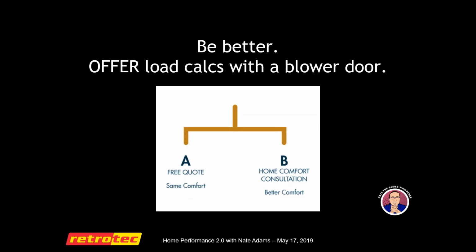So say they have an 80,000 BTU furnace with a 3-ton air conditioner. Great, ma'am, happy to quote you to replace like for like. Or if they ask you for something specifically, great. But there is no consulting here at all. I will replace what you have with what you have, or if you ask me to put something in, I will put that in for you. But you own whatever the results are. So you can expect the same comfort out of that.